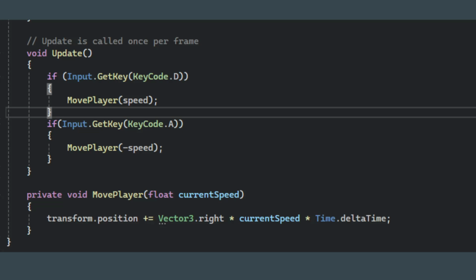I know a lot of you had troubles with the parameters. A parameter is a value that you'll pass into your function. So for example, this speed is a float number. And then you're passing this into your move player function, and this current speed gets replaced by the value inside the speed. We're basically assigning current speed is equal to speed. Not actually, but a very simple way to understand it is that you're assigning it.